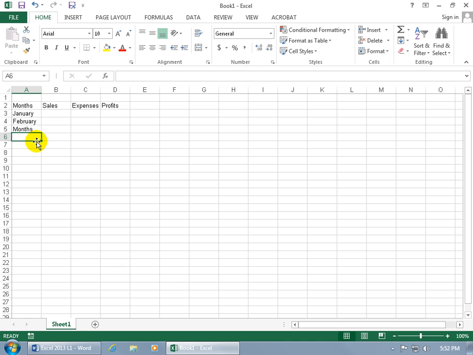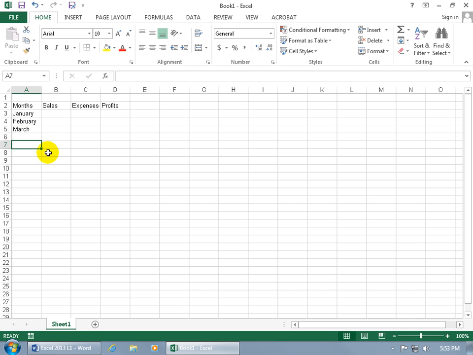So if I hit enter, I don't have to type anymore, just the letter M. Pretty cool. But if I don't want to have months repeated, then type in the letter M, and when you see it come up, just ignore it, and then type in arch for March, hit enter, and there you go.